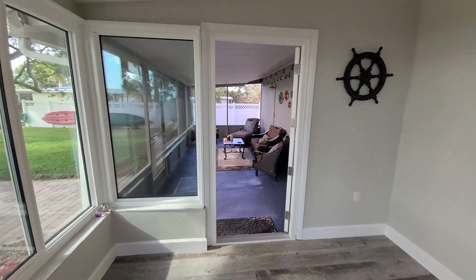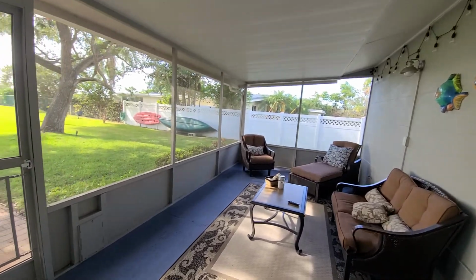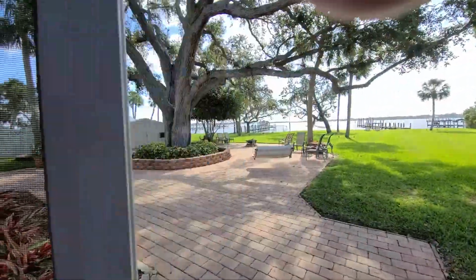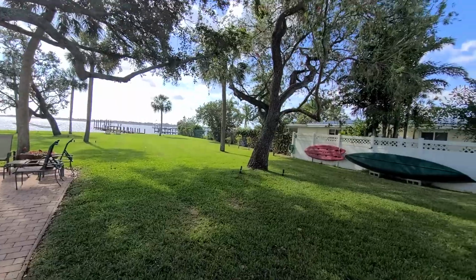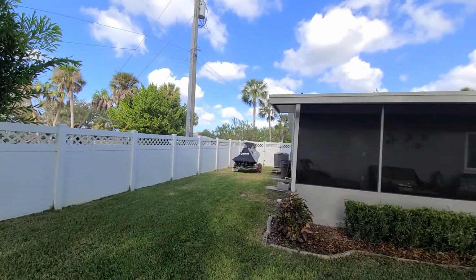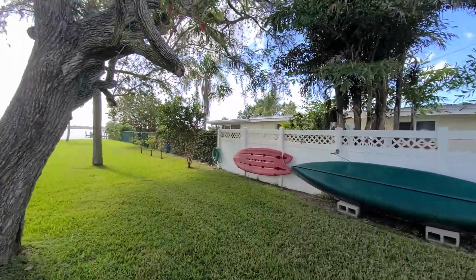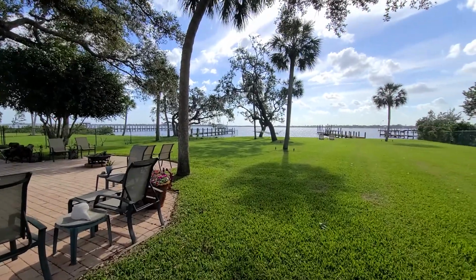Okay. Now, if you come out from here, you're now in the lanai that's shared with the rest of the house. Okay, another beautiful lanai. You can see plenty of storage. Okay, now we're gonna go outside. And this is really the best part of the house, is the location is just phenomenal. Okay, you have the beautiful paver patio, giant oak trees. See over here, this is where they store their toys. And you'll see plenty of room. They have jet skis parked back here. There's a boat ramp to launch your toys or take your boat in and out of the water. The boat ramp is at the end of the block. Okay. The whole yard is completely fenced. So if you have pets, it's perfect for that.